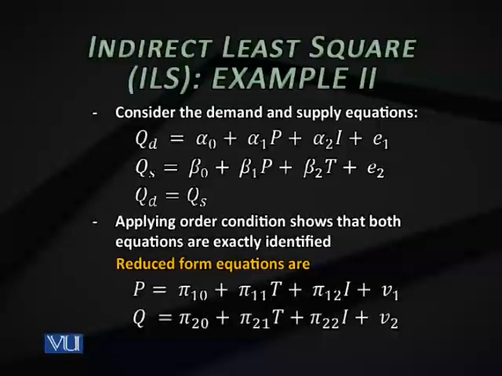We can solve and get two reduced form equations, one in terms of price and second in terms of quantity. So you have an equation for price and an equation for quantity, as price and quantity are the endogenous variables. So you are seeing these two equations on the screen. P is expressed in terms of, say, T and I, and Q is also expressed in terms of T and I. This T and I are exogenous, and pi's, which are the coefficients, are called reduced form coefficients. The expressions which contained residuals or disturbance terms are labeled as V1 and V2.